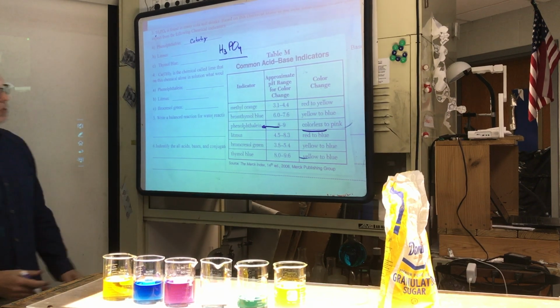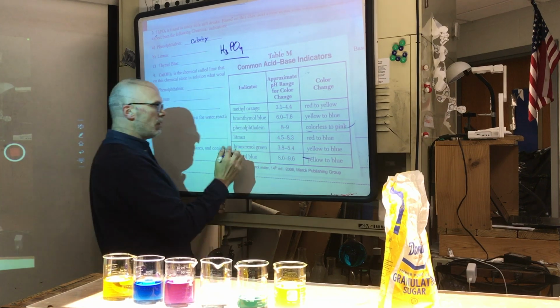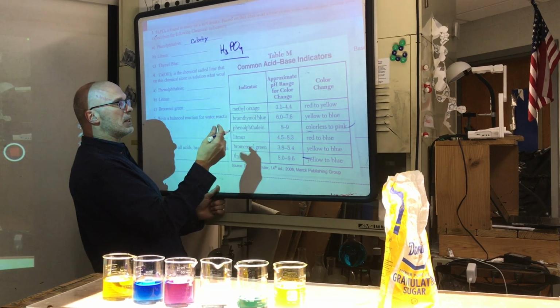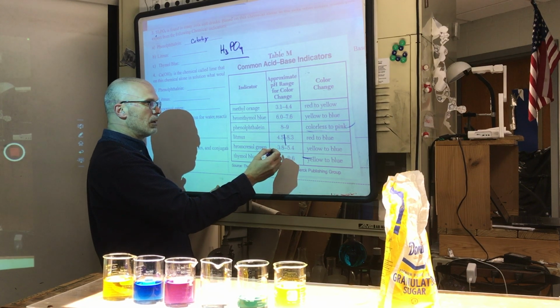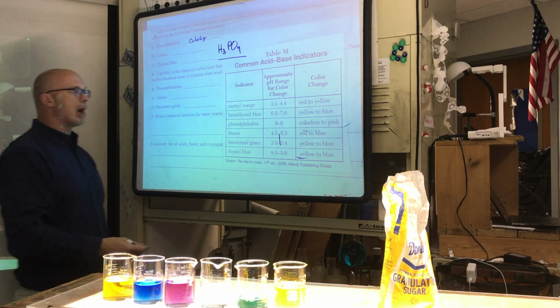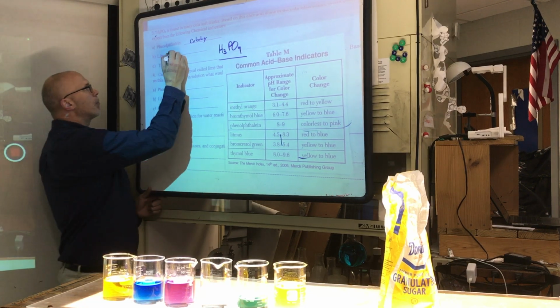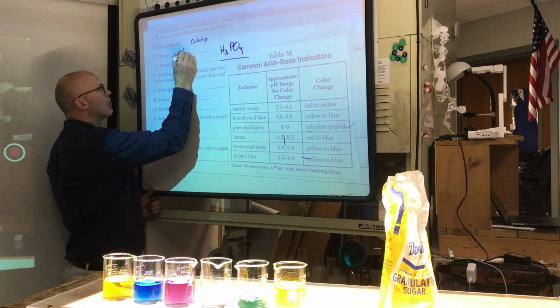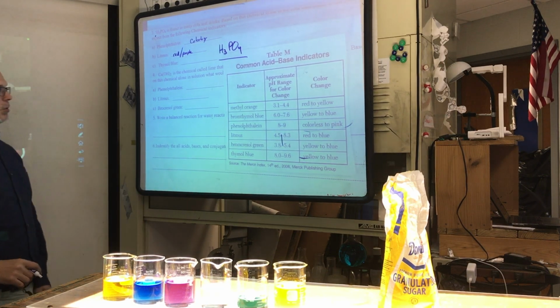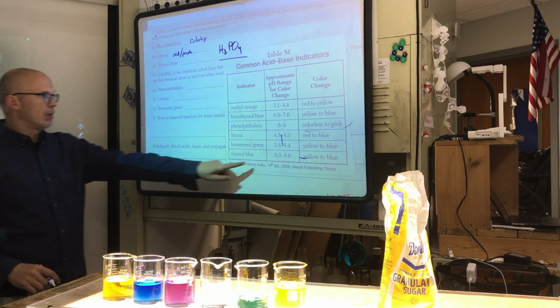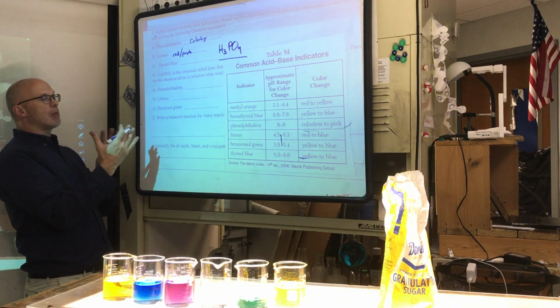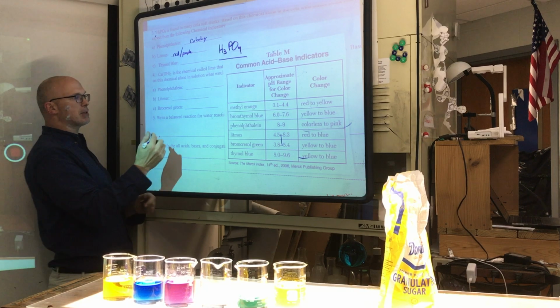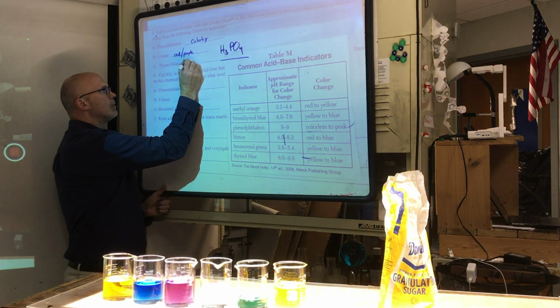What about litmus? If this is acidic, below 7, it's going to be what? Red. Either red or purple, right? So we could say red or purple, because if it's close. Thymol blue: it'd definitely be yellow because it's 8 and lower, and we know that we're below 7 if it's an acid, so this would definitely be yellow.